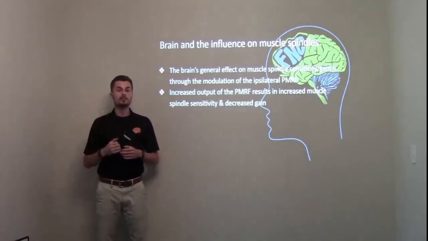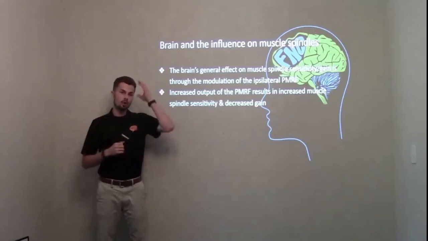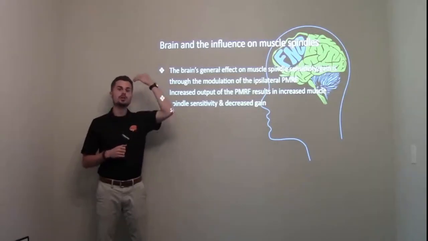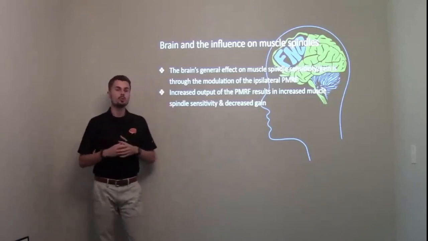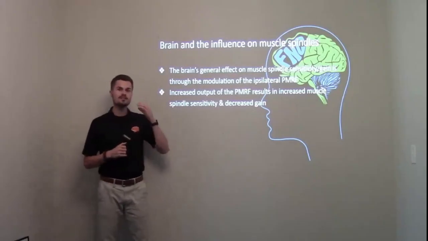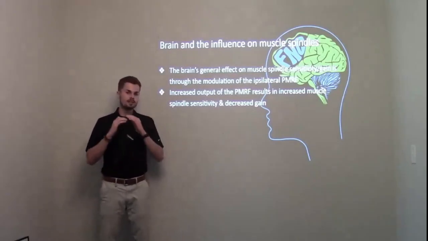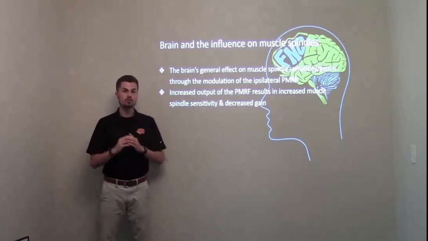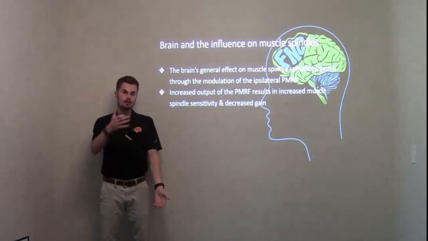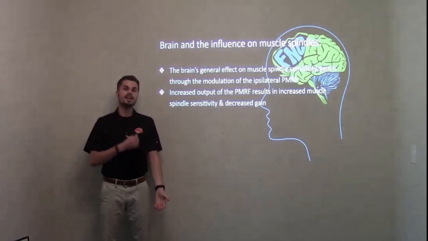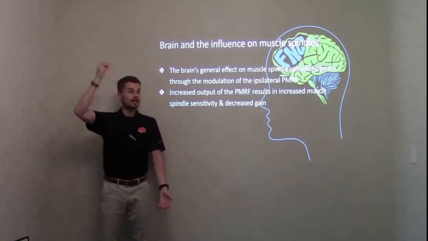That information from the muscle spindles and the GTOs is going to travel into the right cerebellum, into the left cortex, and the left cortex, 90% of that cortex's output is going to go to the ipsilateral PMRF, and the PMRF is going to modulate those gamma motor neurons, which are going to modulate the sensitivity of those neurons. And remember, when you activate gamma motor neurons, you increase the sensitivity of those neurons, you get more afferent information coming into the brain. So now I increase the sensitivity of those muscle spindles through the gamma motor neuron activity on the left side of the body. Now I'm getting more afferent input to the left cerebellum and into the right cortex, right?